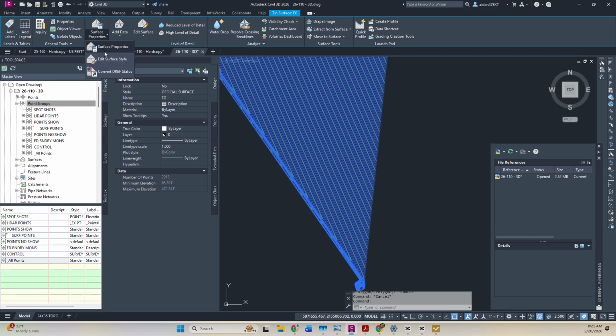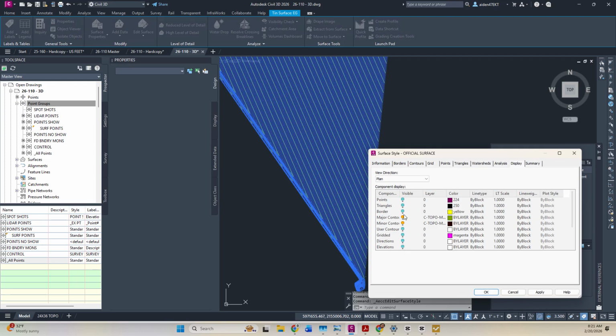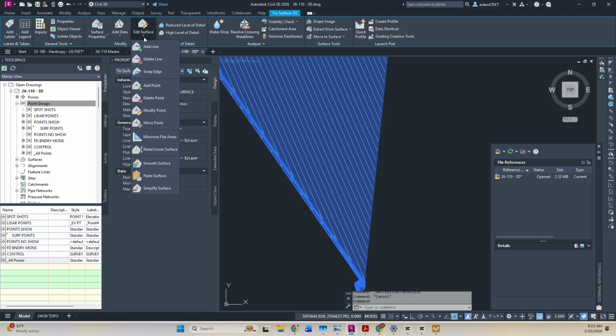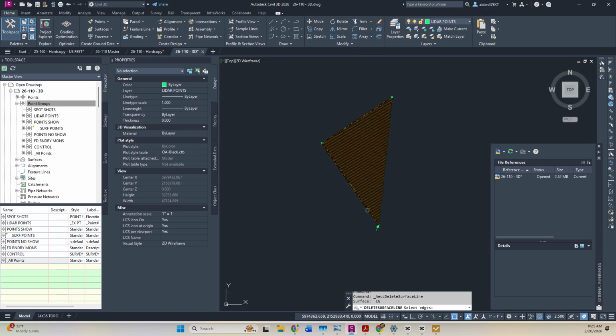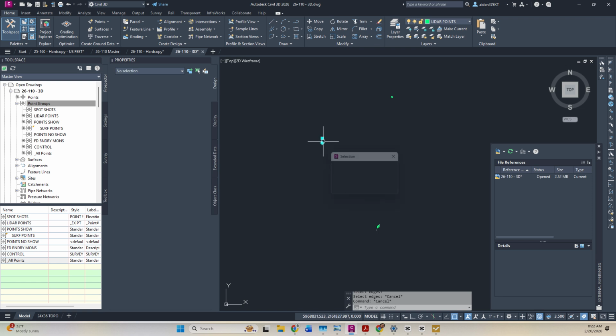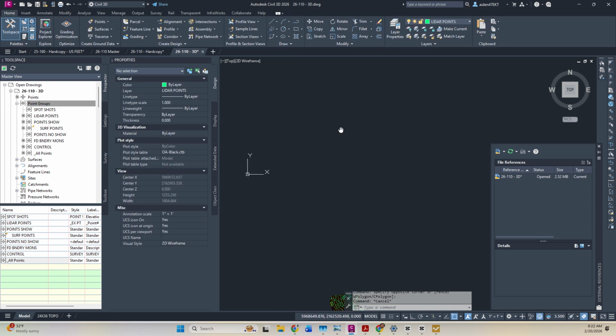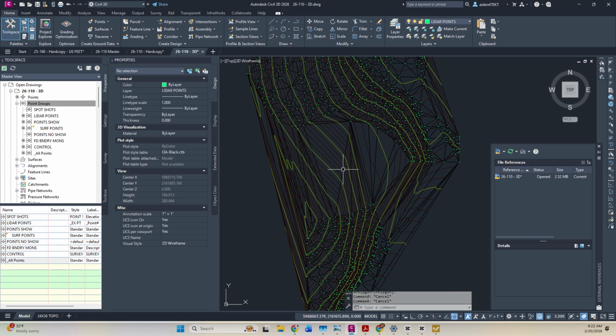So go to surface style, go to triangles, apply, delete triangles, just delete all these like that. Okay. And then I can, so is this on a group? Oh. And I could also delete lines.